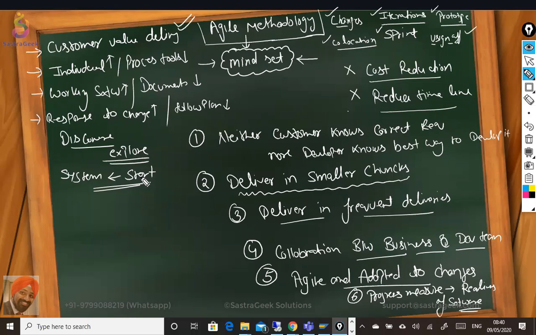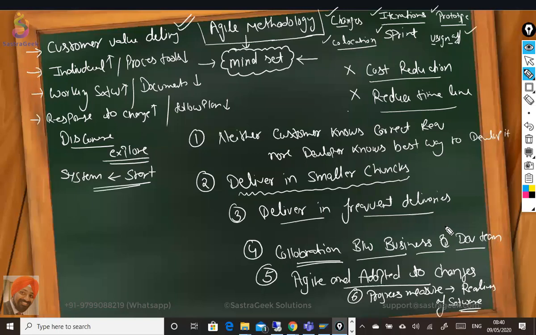So based on these major principles, you will find that many of the things we talk about can be adopted even in a waterfall framework. It talks about collaboration between the business and the development team, that both teams need to work together.